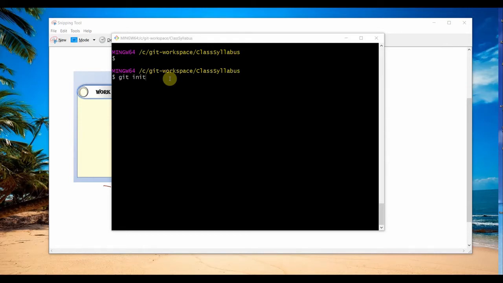Under the hood, executing Git Init will create a .git subdirectory in the current working directory, which contains actually all of the necessary Git metadata for our new repository. This metadata includes subdirectories for objects, references, and template files. Also, a HEAD file is created which actually points to the currently checked out commit. By the way, HEAD is a reference to the last commit in the currently checked out branch.